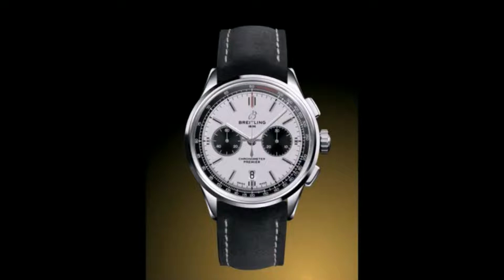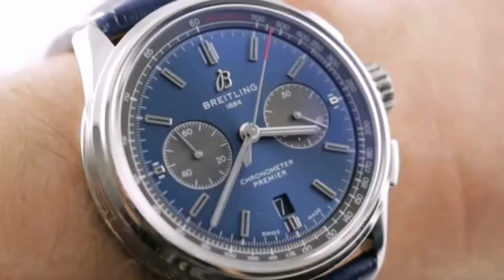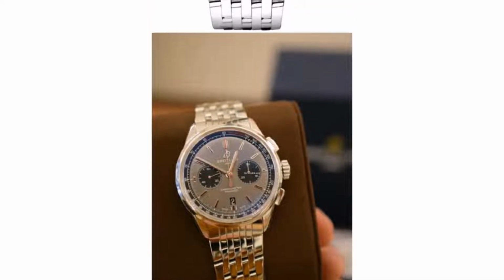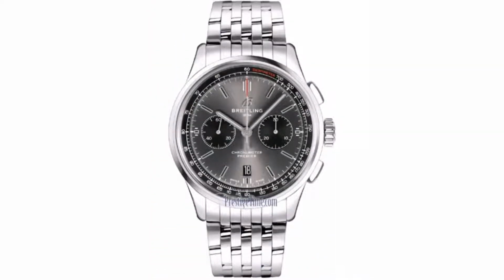And so the Premier collection not only recalls a different era with its name, but also hits the same marks with its design as it did back in the 1940s. It is also the first modern Breitling collection that stands for elegance in everyday life, according to Breitling CEO Georges Kern. The Panda dial follows today's trends.